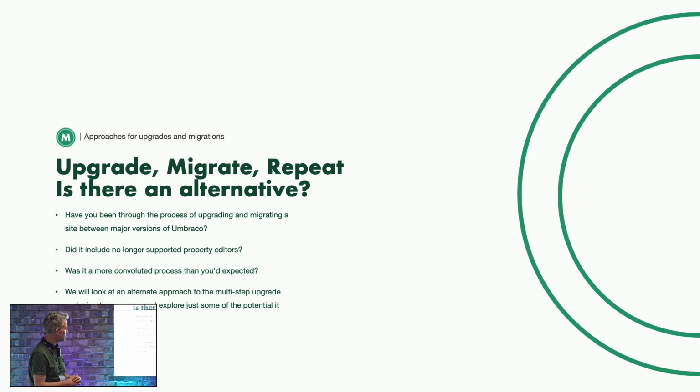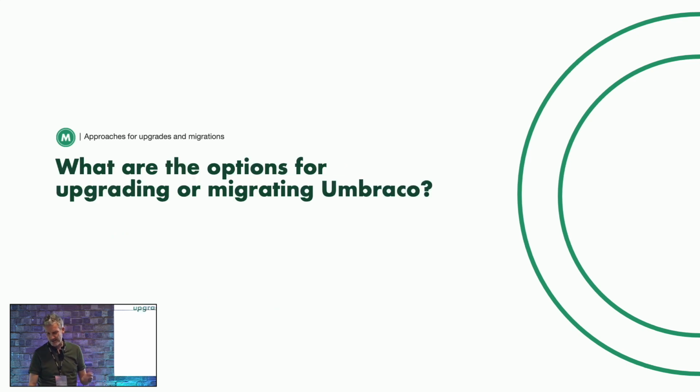What we want to do is have a look at an alternative approach to that sort of multi-step upgrade, then a migration, then another upgrade, then another migration, and just see some of the potential that it opens up. So just to give us a view of different options, let's have a look at a few.